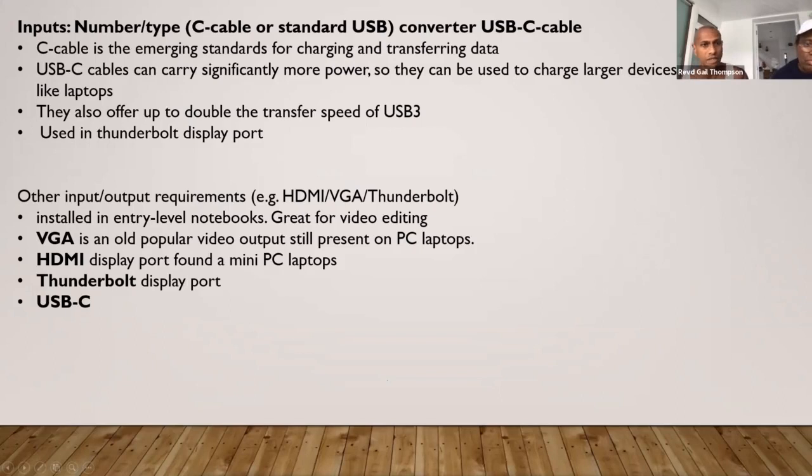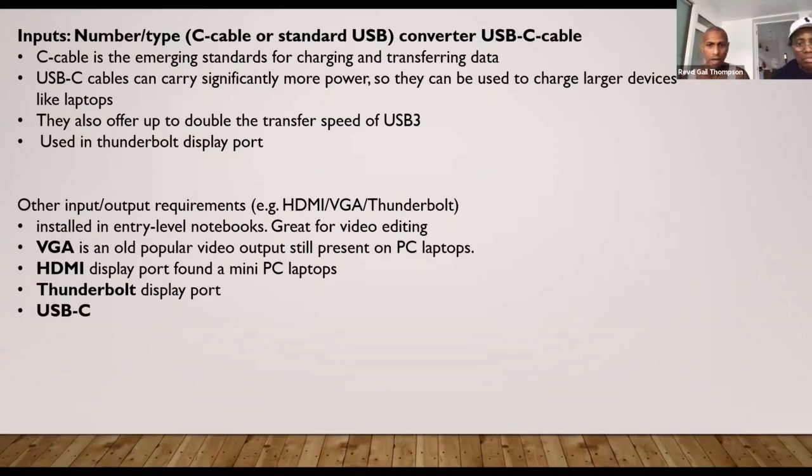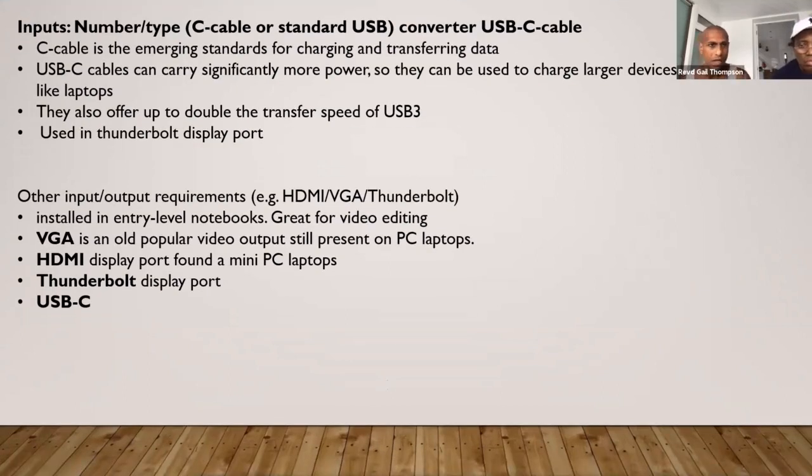We also need to think about the fact that USB-C is now becoming quite prevalent, which is a slightly different USB interface in the sense that it doesn't matter which way round it gets plugged in. The old USB could only go in one way up, whereas these go in either way up. And if you've got old USB devices that you're hoping to plug in, you're going to need an adapter to go from one to the other.